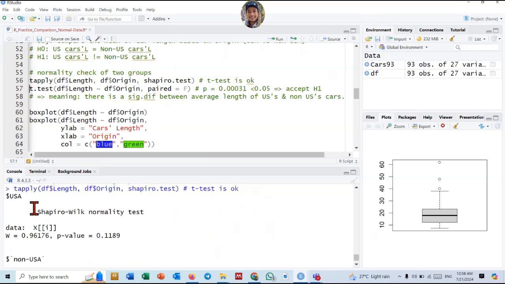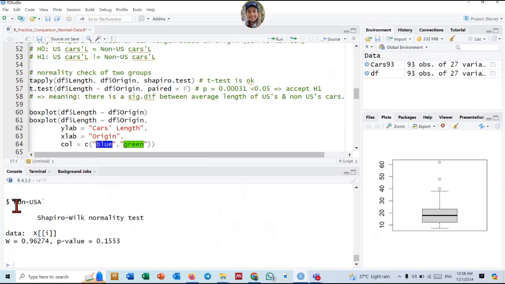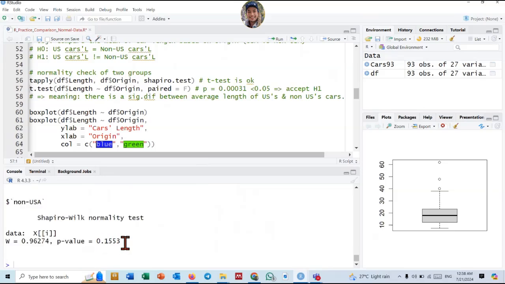For the car made in the USA, the p-value is 0.1189, which is normal. And for the non-USA car length, the p-value is 0.1553, which is also normal. Therefore, we can apply the independent t-test using this command, t.test, df length as a function of origin, and paired here equal FALSE, which means that the two data sets are not paired.